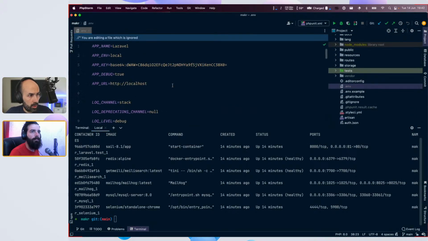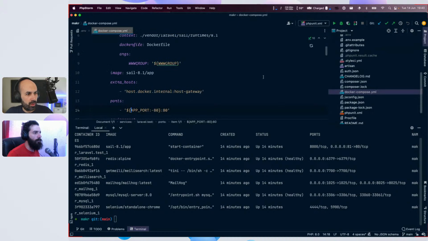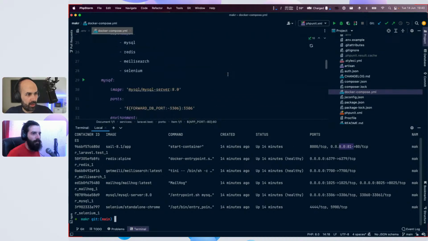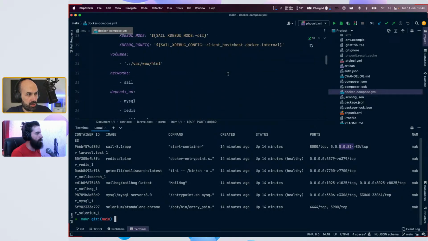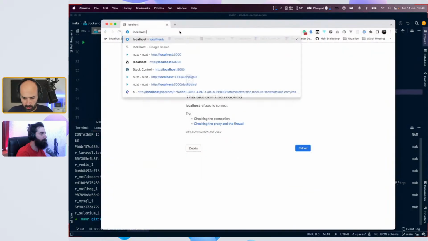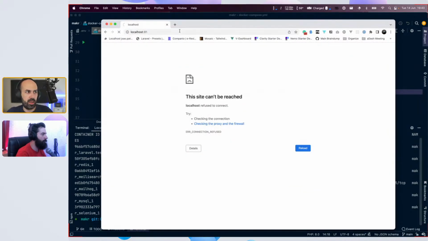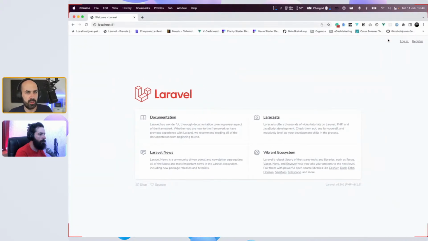Small problem, not a big problem. Just checking the port, 81. Yeah, I was pretty sure I had changed something while I was having two projects running at the same time, so that's why. Just a small detail.